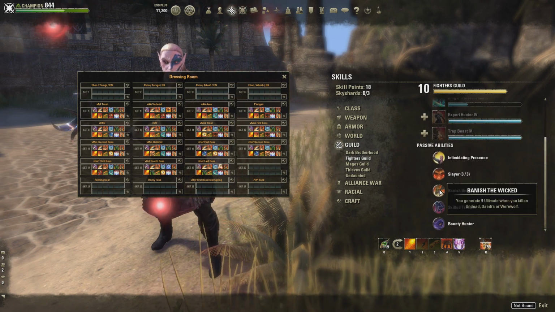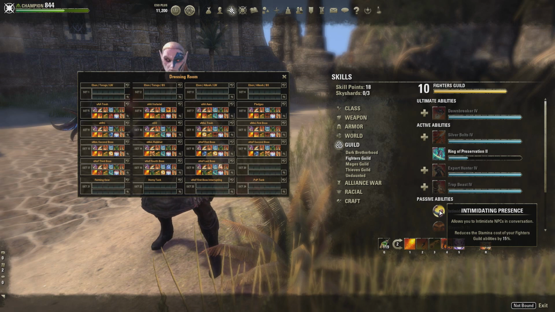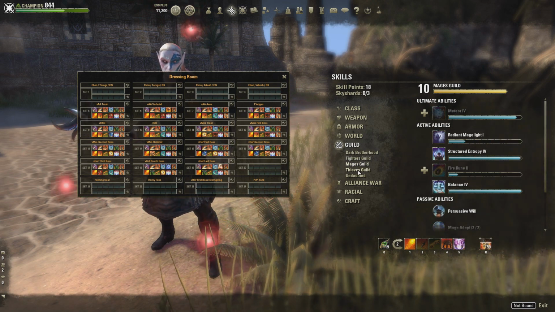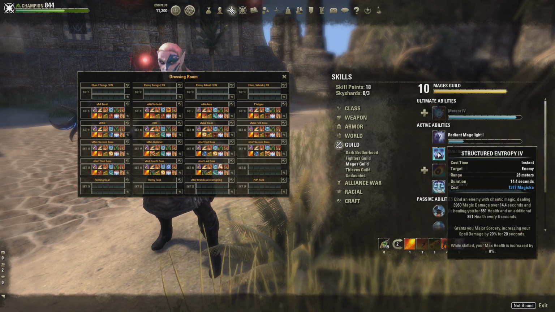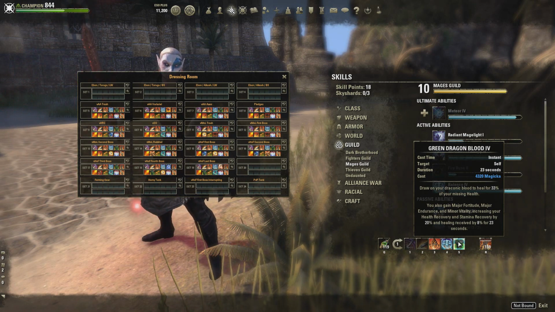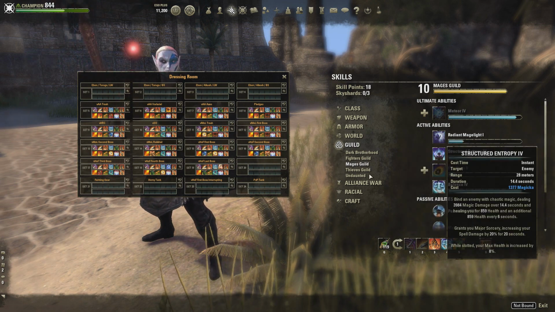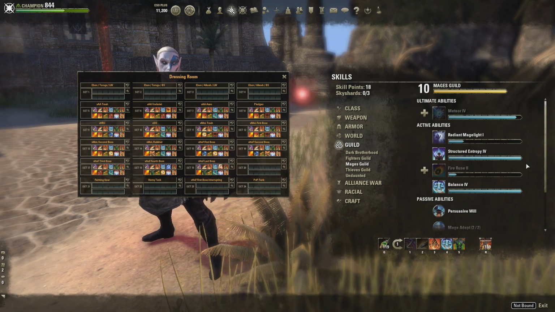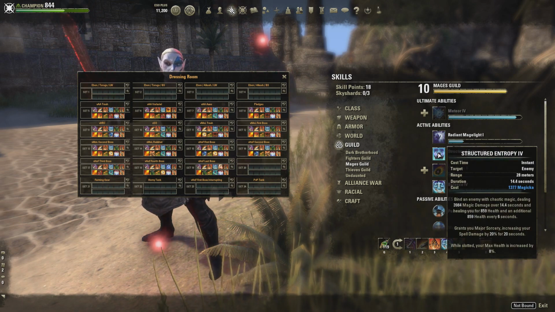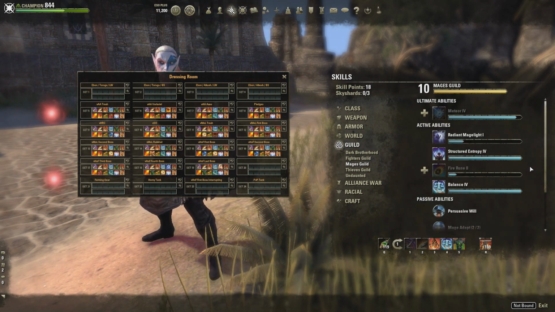Just make sure we have Banish the Wicked, and the rest is not important. And you get Intimidating Presence, which reduces the stamina cost of your fighter skill abilities by 15%. So that's really good. And let's see, we have Structured Entropy. This is your max health skill. If the healing taken is not important, what's important is your max health. If you are getting really big hits in a short time, your max health matters more. So Entropy instead of this might be better in some situations, not all.